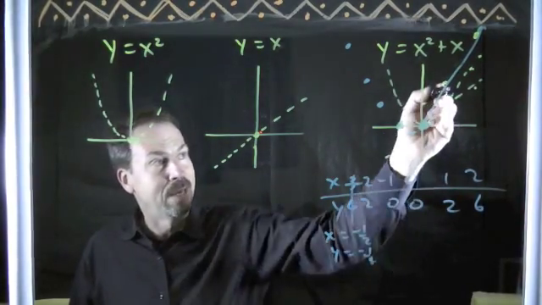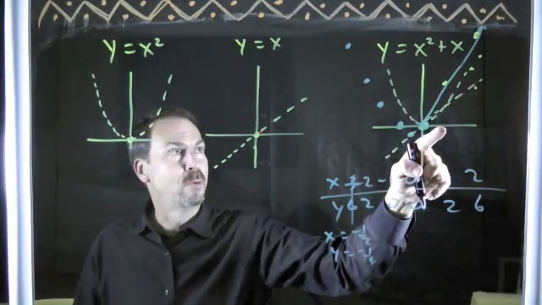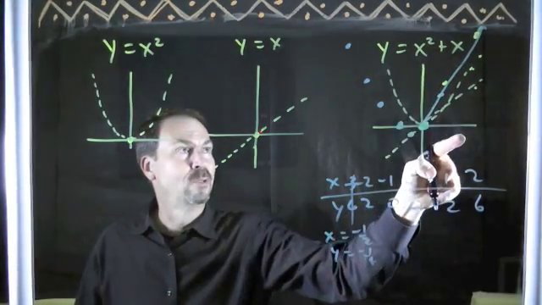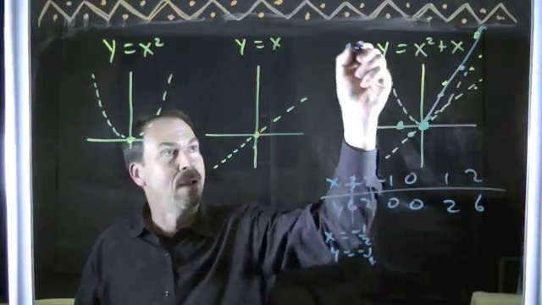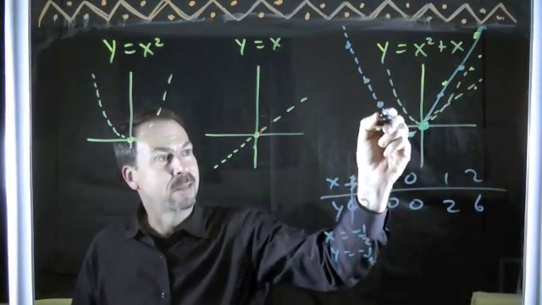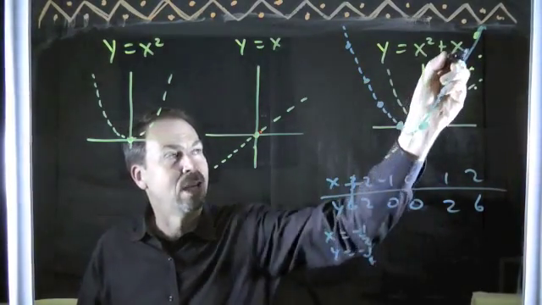It looks like maybe... Oh, actually when x is 1, it was 1 squared plus 2 again. When x was 2, it was 2 squared plus 2 is 6 again. It looks like it's just another symmetrical u-shaped graph.